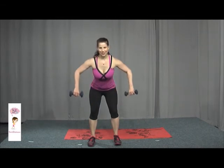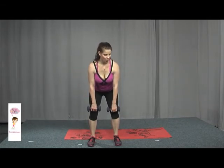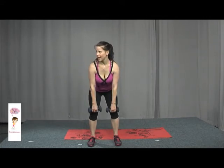You guys look great, I can tell. Abs are in. We got 5 more. Last 2. And last 1. Oh man. I felt that in my middle back and my upper back.